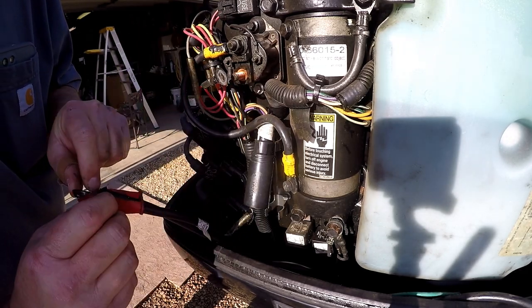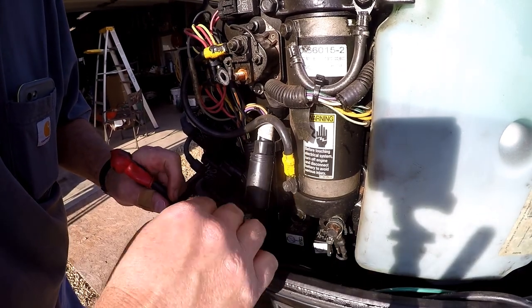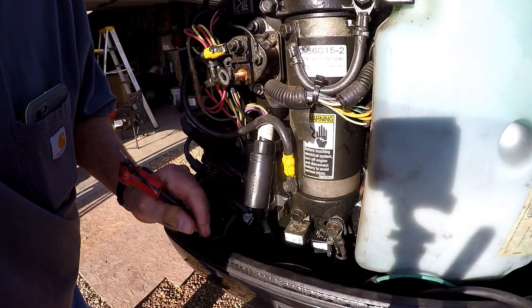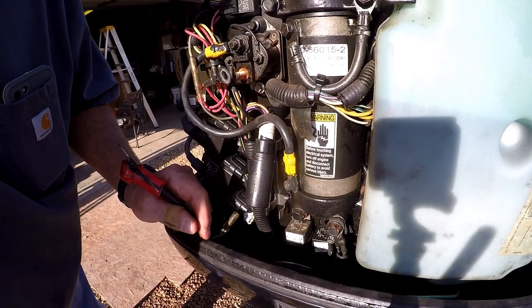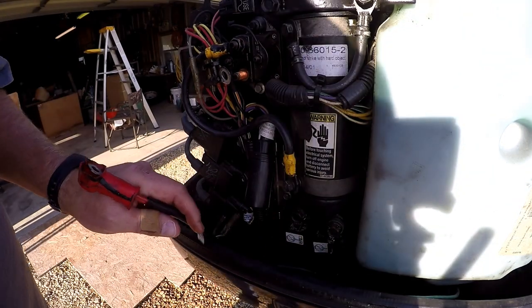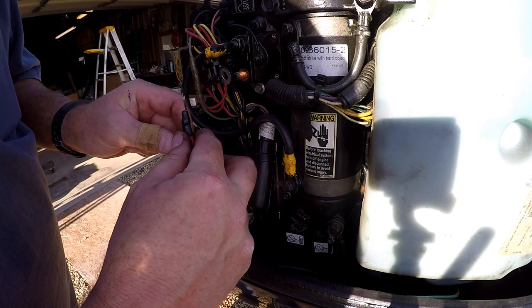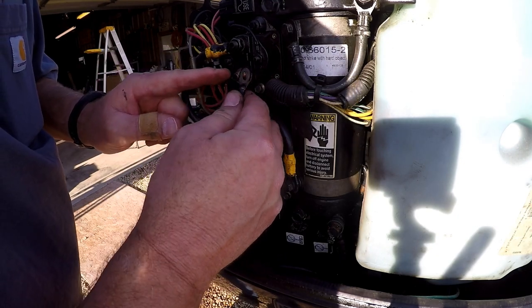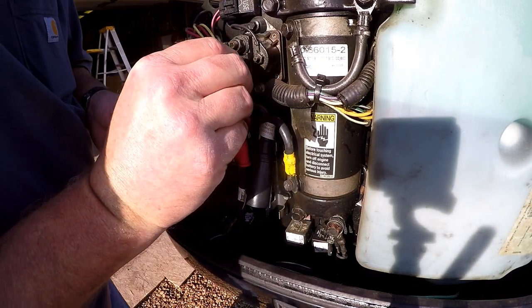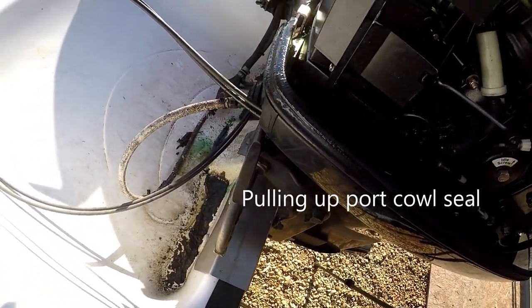That one's in the middle. Let's put these other ones back on so we don't lose them. I'm going to be taking them off later, but whatever. We're going to do this in order. When I'm taking them off, I don't lose them — I will lose them with them.